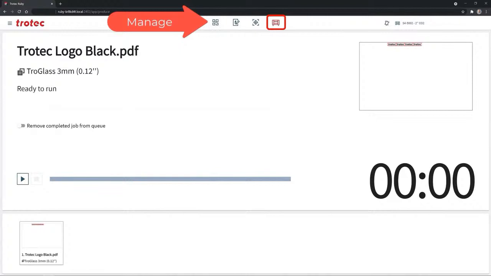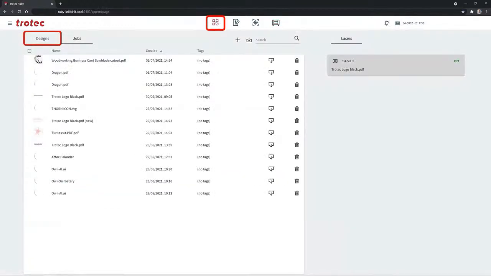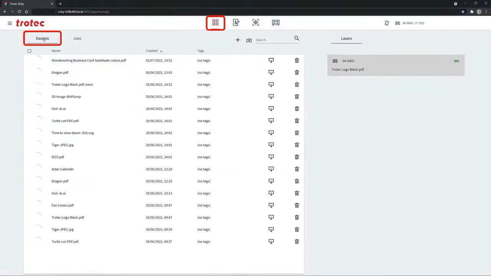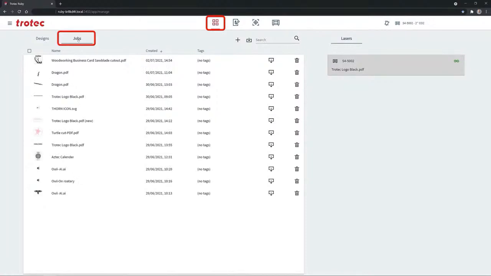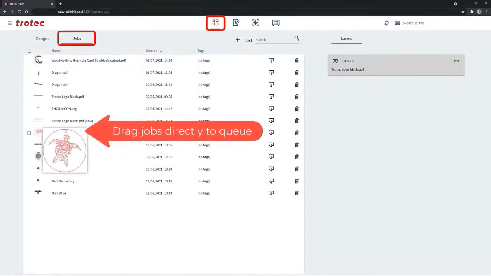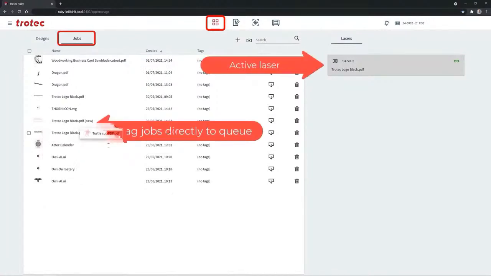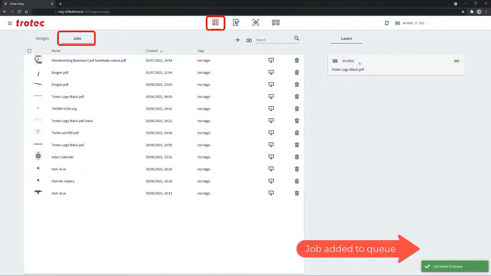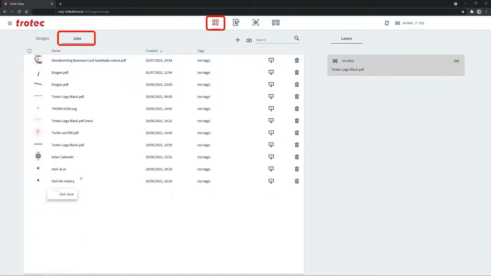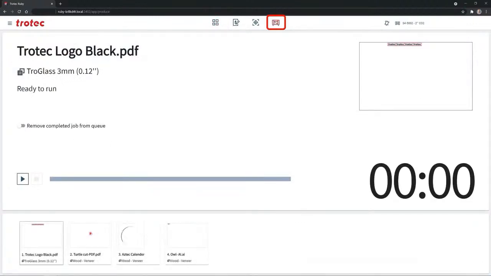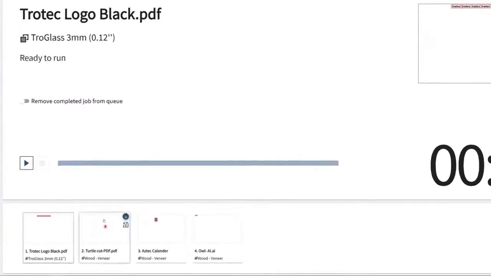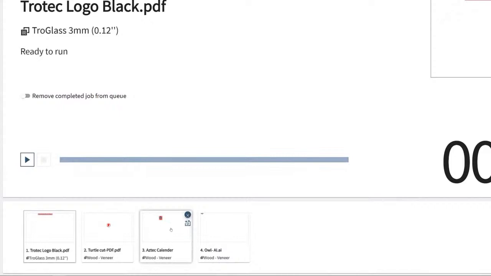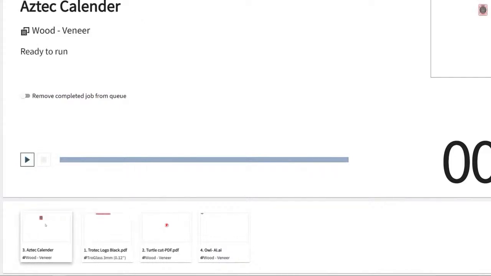Jobs that have been saved from the Prepare screen and located in the Management screen can also be directly dragged into the job queue for faster processing. This is ideal for running production files. However, this order can be changed as needed, and files can also be deleted as needed. So basically, the Produce screen is just an order of the files that are lined up in the queue for the laser to be processed. What order you put them in will determine the order that they run on the laser system.